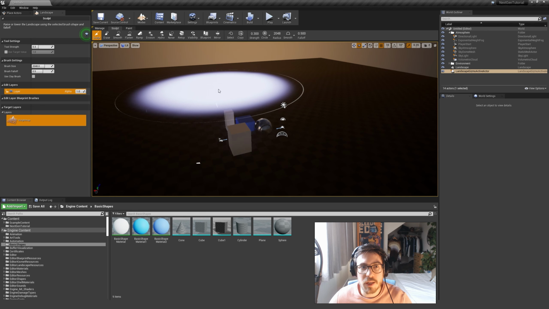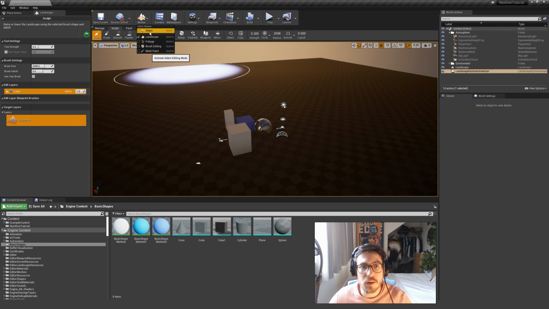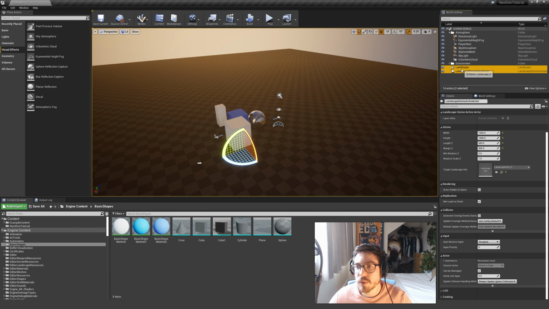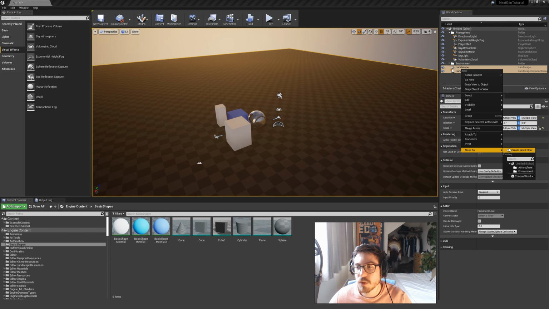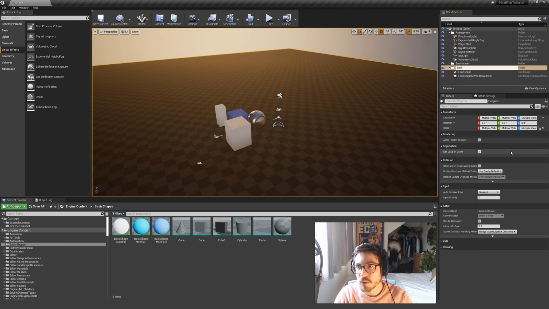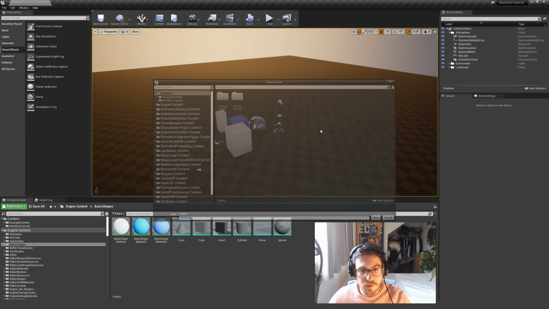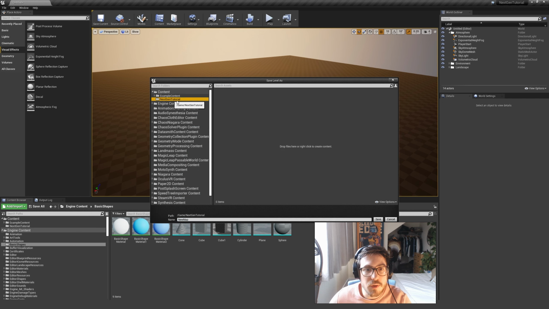To get out of this terrain editing mode, just hit modes again and select, or shift F1. And there we go. We can shift the terrain into a new folder called terrain, or landscape maybe. Nice and clean. Okay, let's save our scene under the newly created NextGen tutorial folder, and I'm just going to call it map_NextGen tutorial.